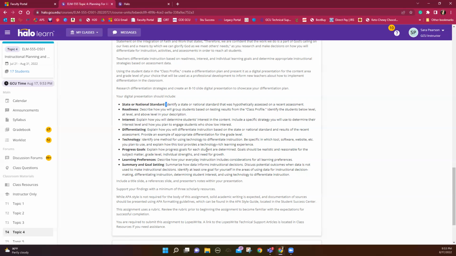For example, with fractions, my standard might be that students will understand that we partition equal parts to make fractions, and that might be one part of that standard, but the whole standard includes several other parts to it. So that might be my progress goal. And then you want to think about the subject that you're teaching, the grade that you're teaching, the strengths students would have, and then their need for growth.